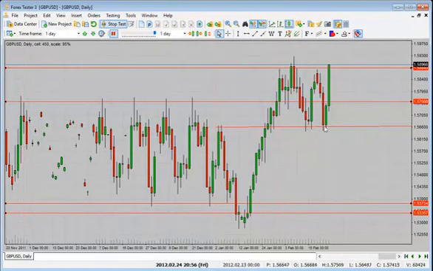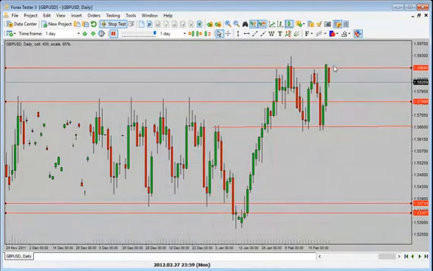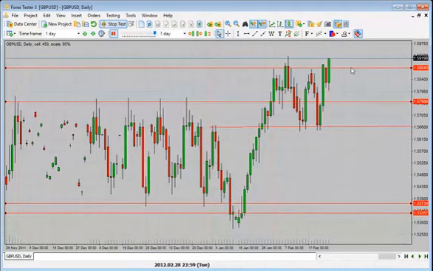So now we have a double bottom here. Price has moved up, very solid close above the previous highs. So I will look for a pullback and a further move to the upside. So let's see. It needs to close on the other side for it to continue. There we go. So now we are closed right into the high. We've gotten past these candles here. So this was our pullback, and now we're moving up. So another pullback potentially and move higher.